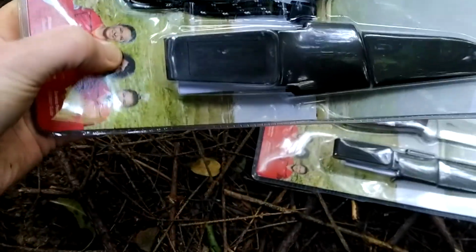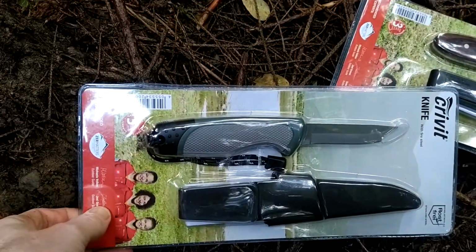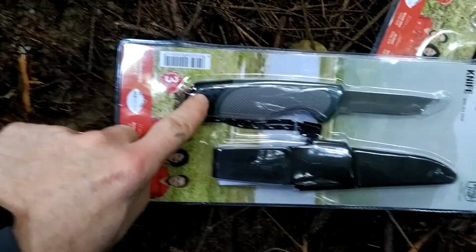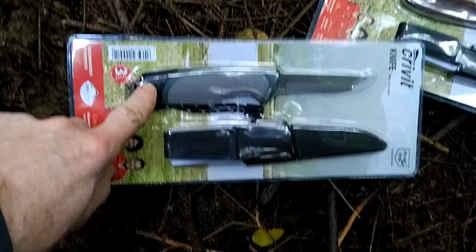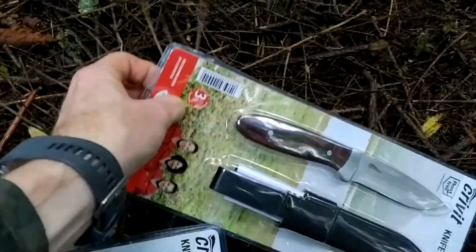There's this, it's kind of much like a Mora knife that I already have. I think it has a little fire striker in the back here in the handle. It has a kind of a plastic type sheath as well, and the same with this one.